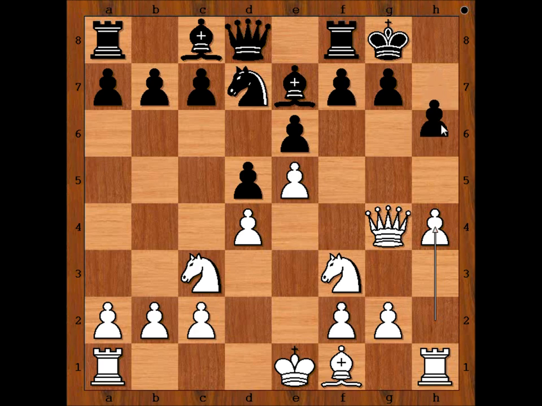Niemi played h6. You have to think twice before pushing the pawn in front of the castled king. c5 was much better. Okay, so you have h6, rook to h3, black to move.